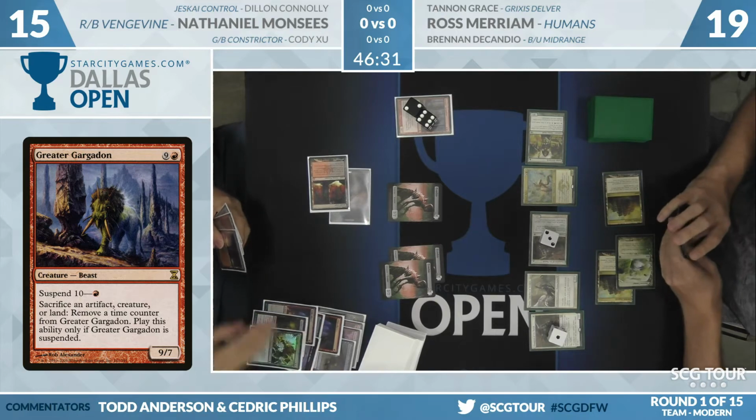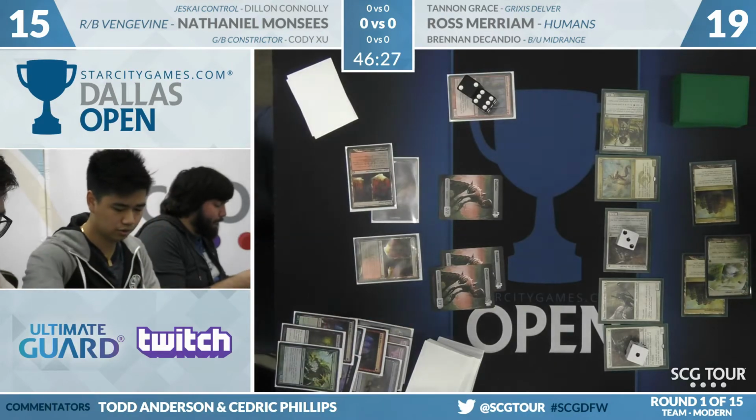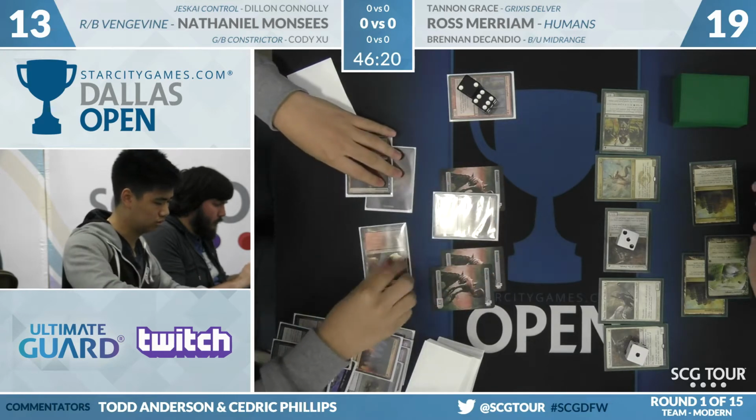That looks like a Vengevine. It looks like maybe another copy of Gravecrawler. Maybe it was a Stitcher's Supplier. Either way, Blood Crypt is going to enter the battlefield untapped. Nathaniel's going to fall down to 13. Gravecrawler will be cast.